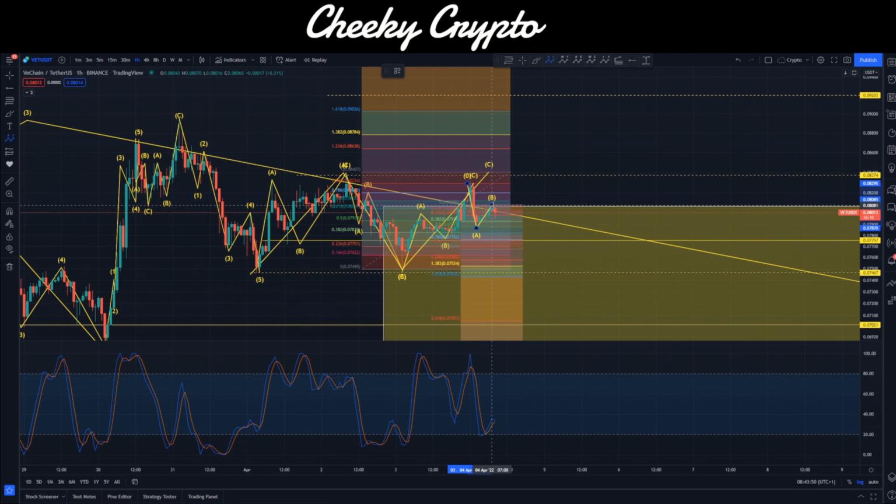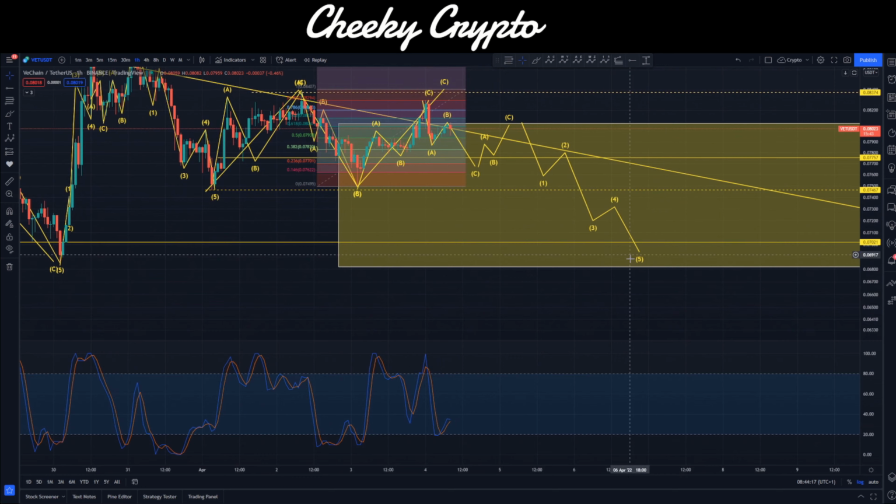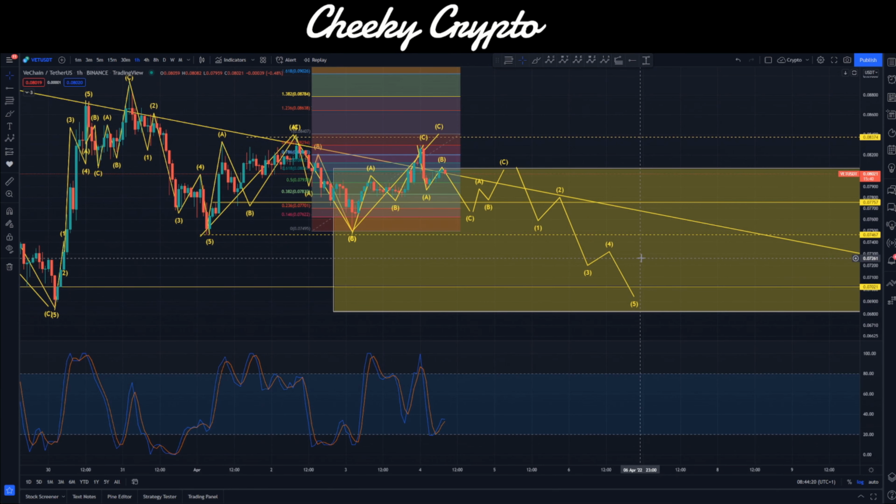So we have 1, 2, or A, B, and C just taking us to about here, okay, let me just remove that. That comes down, and then we get reversal, and if that happens and we actually do start to see another ABC up that goes higher than that A wave low, essentially this becomes a triangular wedge, and if that becomes an Elliott wave triangle, then after this E wave up, we would have the breakdown, which would, in my opinion, be 5 waves, taking us towards the lower ranges of our 4th wave correction.